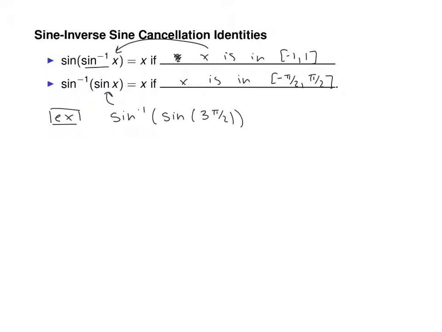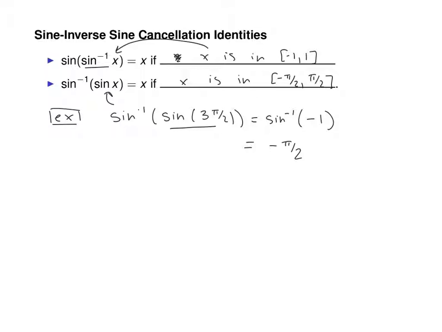So in that case, what you have to do is just work out what sine of 3 pi halves is. So what is sine of 3 pi halves? -1. And then sine inverse of -1, what's it going to be? When does sine equal -1 in the interval we want? -pi over 2. Notice how it did not give you 3 pi halves. Does that make sense? So just watch out for that, okay?